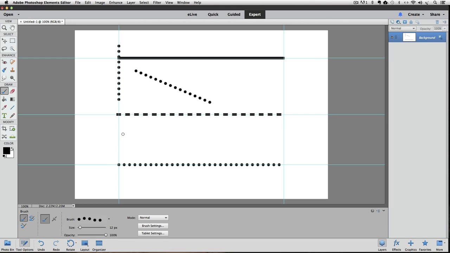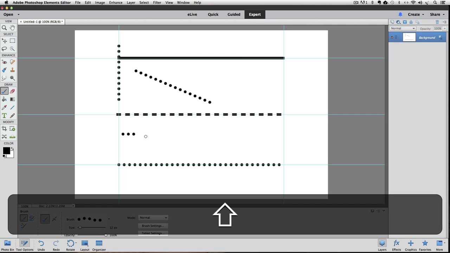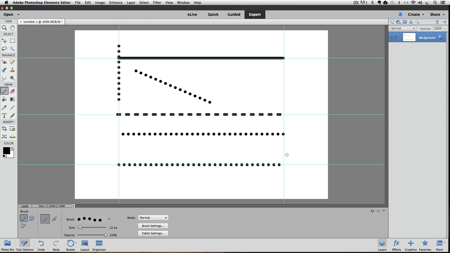So let's do that. I'll press the mouse button, keep holding it down, and then press and hold the shift key and drag out my mouse over towards the right. Watch my cursor. Even if I go down here and then continue dragging, it'll keep that line perfectly straight. I'm going to release both the mouse button and the shift key now. And if you want a curved line, you just click and drag like we saw earlier to create a freehand line. So, you know, you can go wherever you want with it like that.